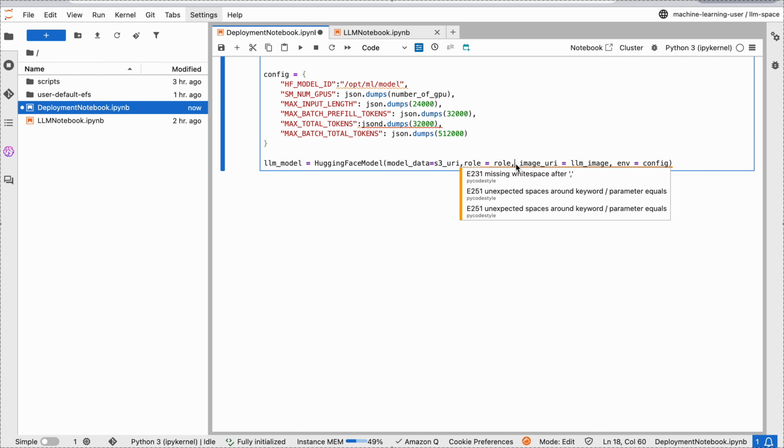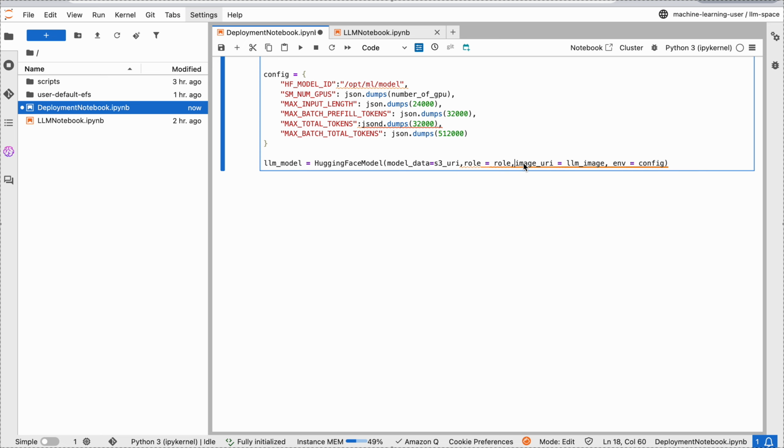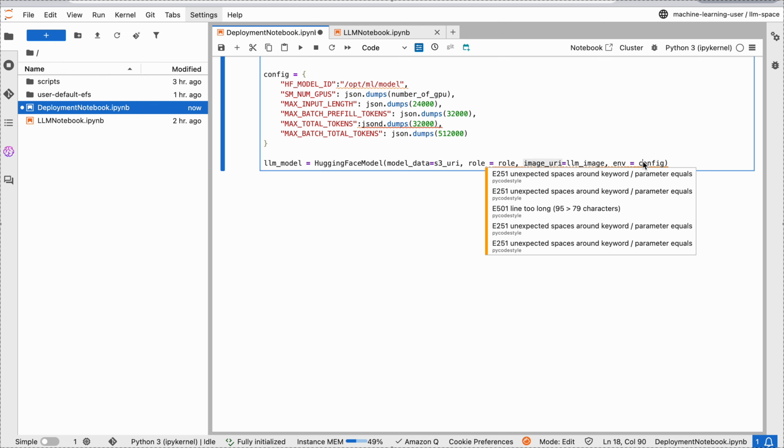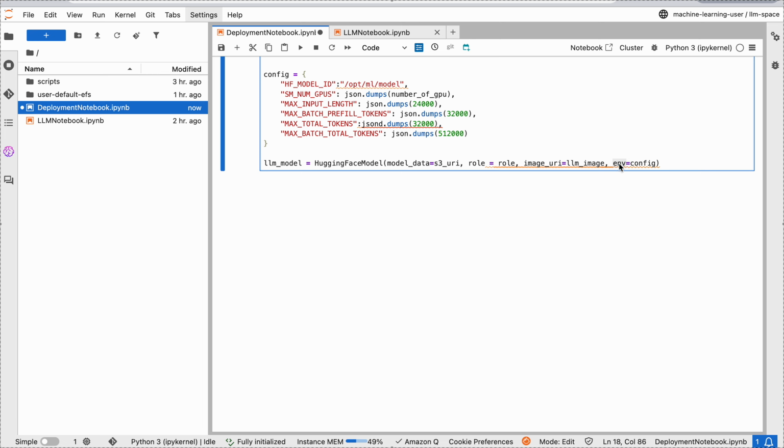And why is this yelling at me? White space, like so. Now here, here. Okay, this linter is pretty weird. It's yelling at me for not having the, okay, like so.